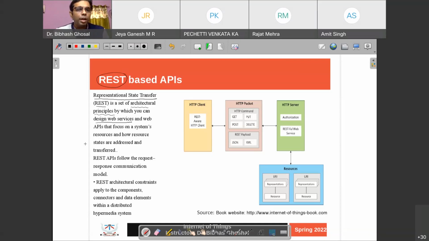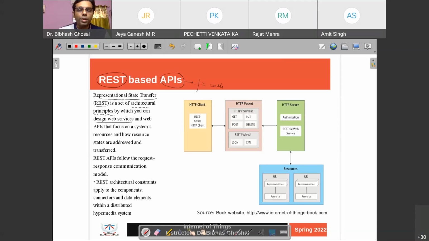What is that? Now, there are some APIs. APIs, I think all of you know, are application program interfaces. You can put it simplistically as something like function calls. There are some libraries of functions that are given, some methods that you are going to execute. You just have to know that. Now, we call them REST-based APIs. So there are some objects, some methods or some function calls that follow the architectural requirements of the REST architecture principles.